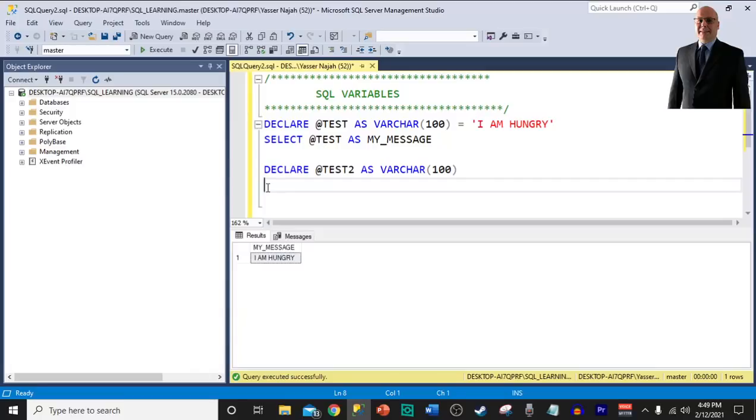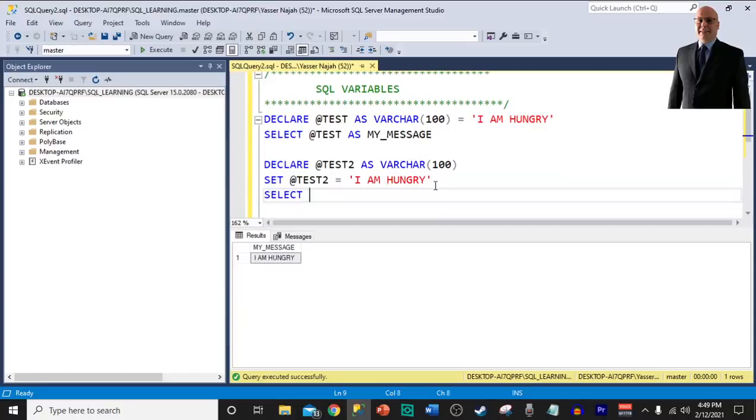The way we do it, you write set and type in the name of the variable, then the equal sign, and you give it the value that you want to feed to that variable.